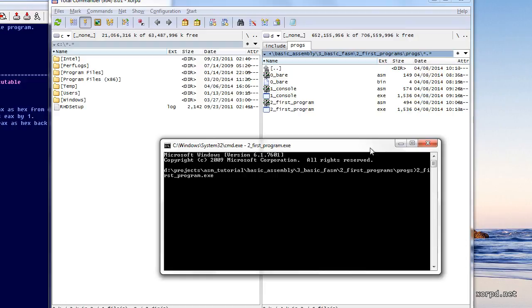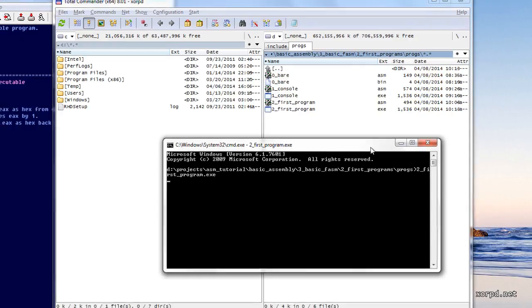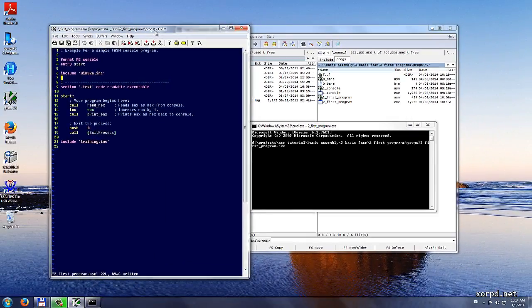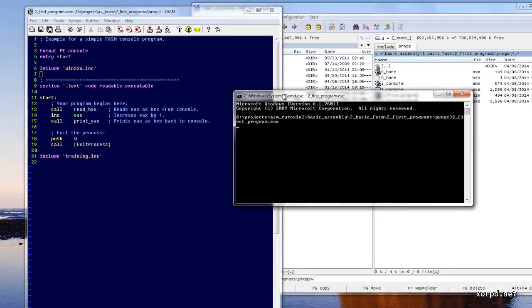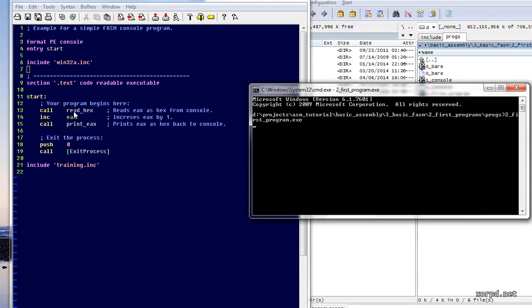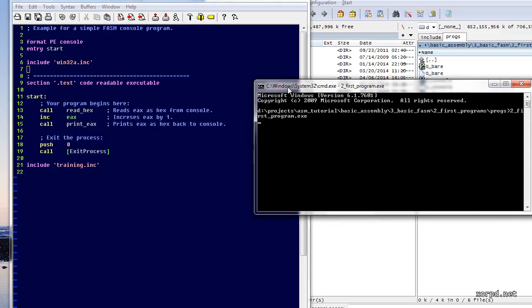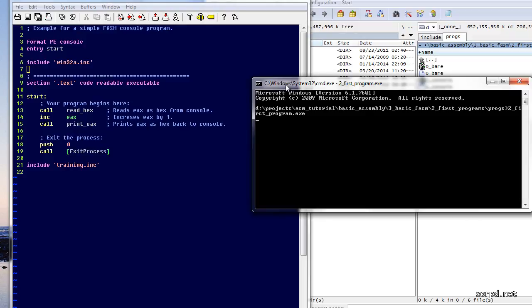Now it seems like the program waits for something. And this is reasonable. Let's take a look at the code. In the beginning, we want input from the user. So the program probably waits for our input. Let's give an example input. For example, 3. And then I press the return key.